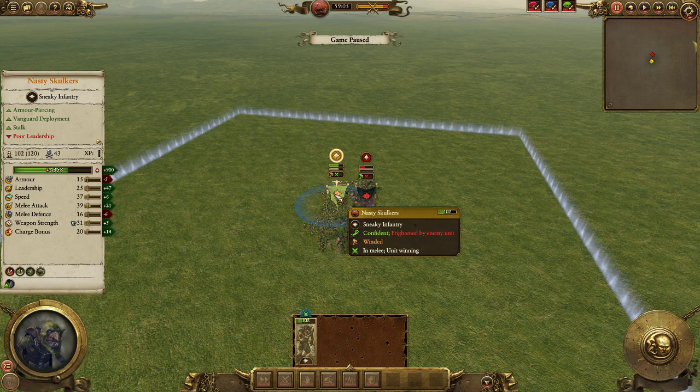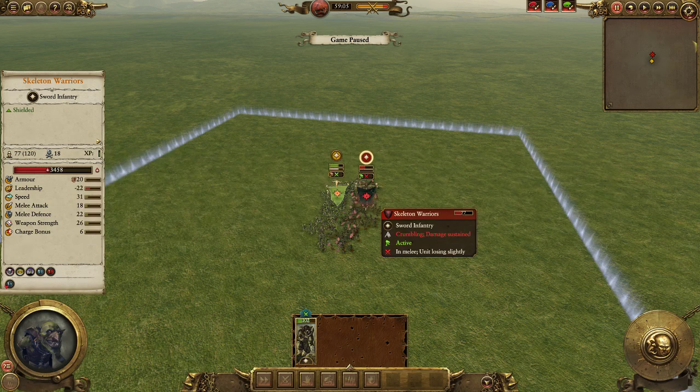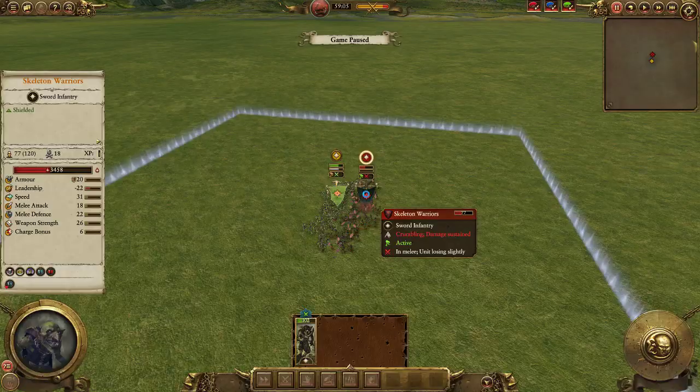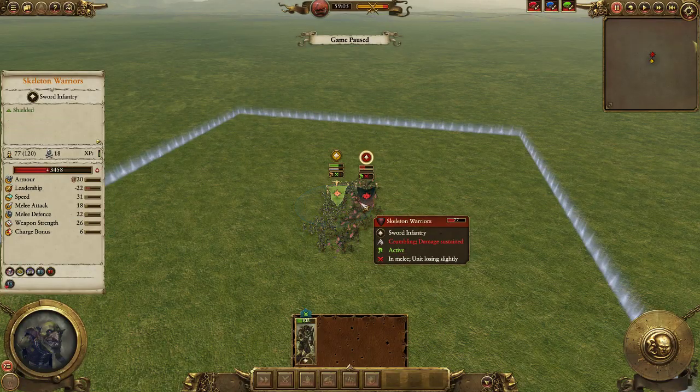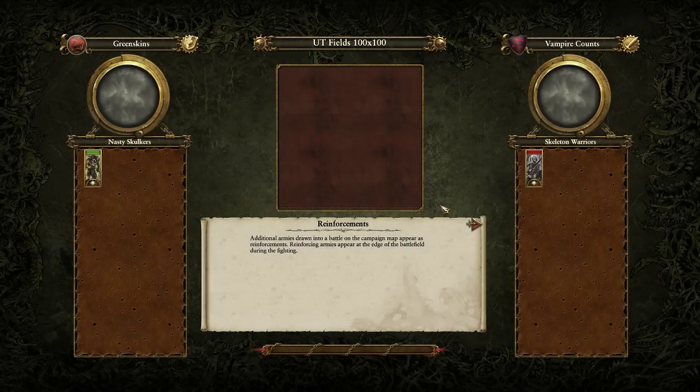Okay, Nasty Skulkers 4358. Skeleton Warriors 3458. All right, 7 gold they pulled, really close. It'll be interesting. They're probably going to be right near the Tomb Kings version, but it'll be interesting to see how they end up.